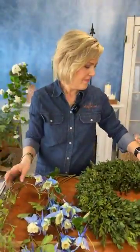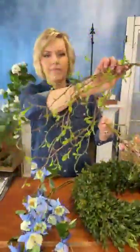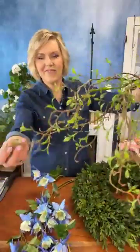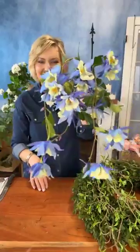So outdoor safe wreath. Very, very dense and fluffy. Great greenery in that. And we are going to go in with 2 of the Fiona willow sprays. Very pretty, airy, bendy stem with little leaves on it. It's a bit of a brighter green. And then we're going to go in with 2 blue columbines. We actually have 3. Oh, it does say 3. Good. I'm just blind. 3 blue columbines.